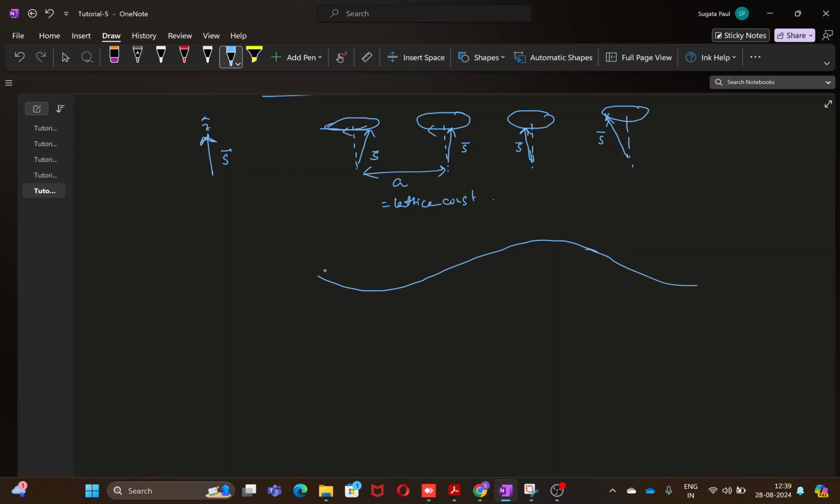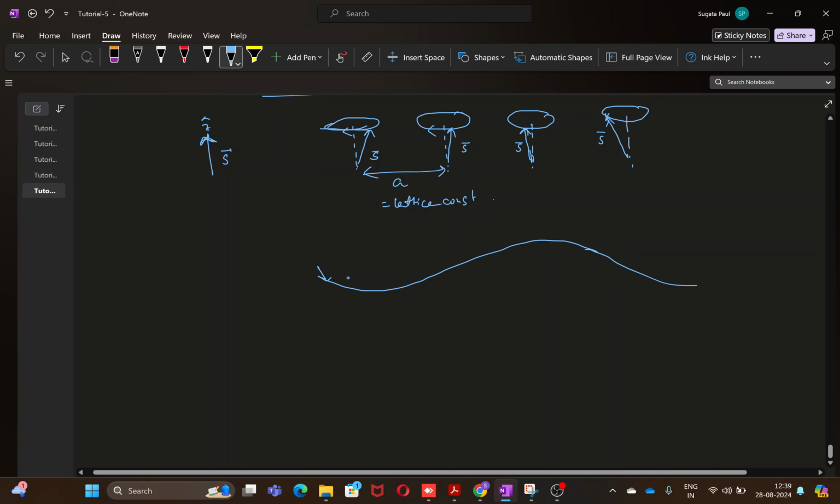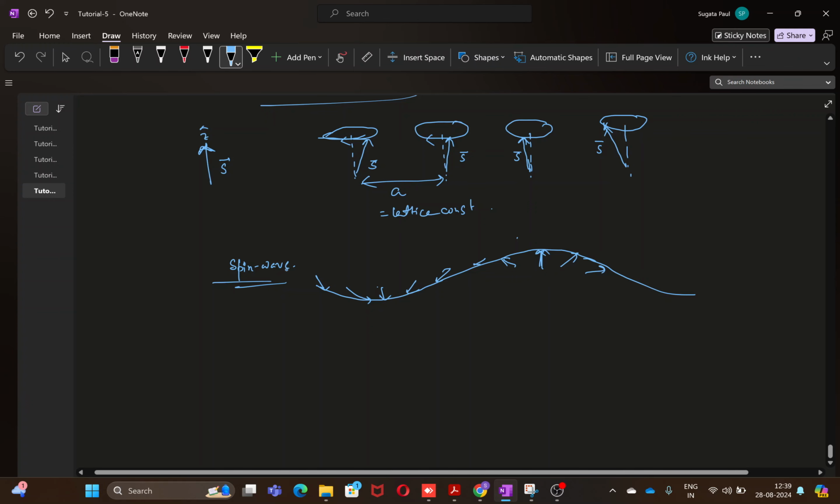So if you check these spin orientations from a top view, then you'll be having something like this, then this, and this kind of thing will be continued. So I am not drawing it properly maybe, but you can check the exact schematic from the NPTEL textbook or even in the lecture materials.